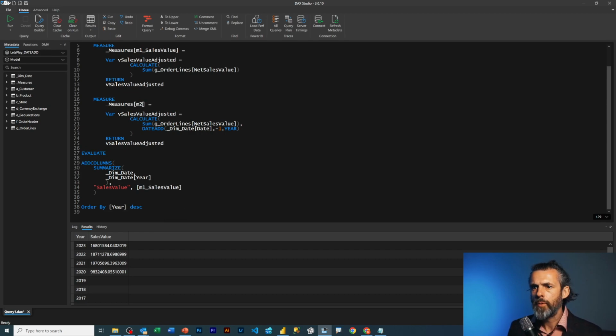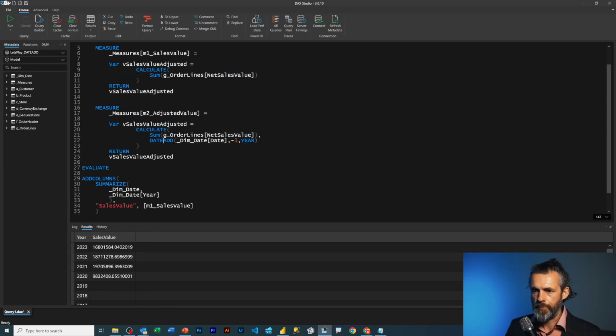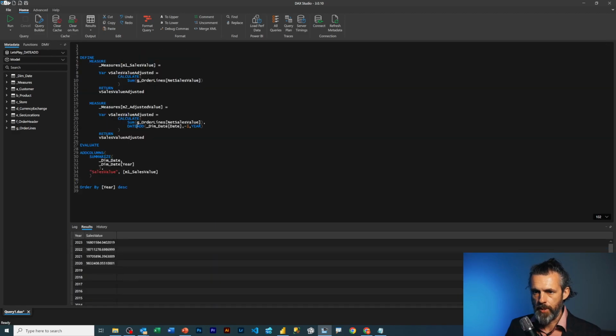And M2. So this is our adjusted value. So this has got a DATEADD dim date -1 year condition as part of the calculate function.